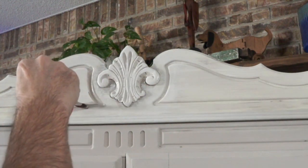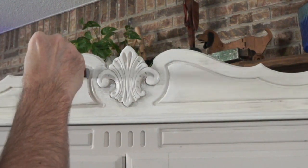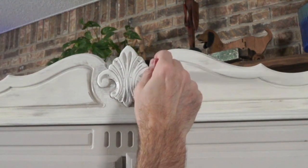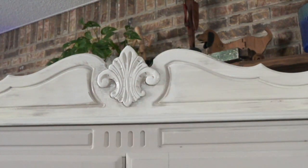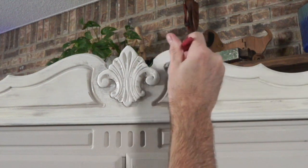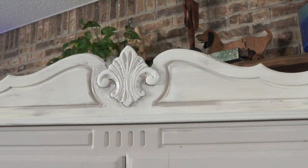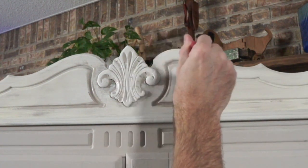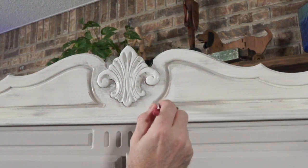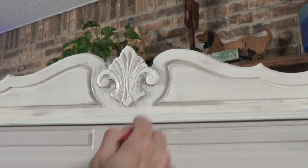Remembering this is gonna pop out later on. You see how I'm popping that out? I'm very messy and on purpose because I don't want this to be refined. As much as this piece has the decorative elements to be refined, it's in a little bit of rough shape and I'm owning it. I want this to feel old world. So that's a little sloppy, but that's okay. Now you can come back and do a little bit of dabbing.